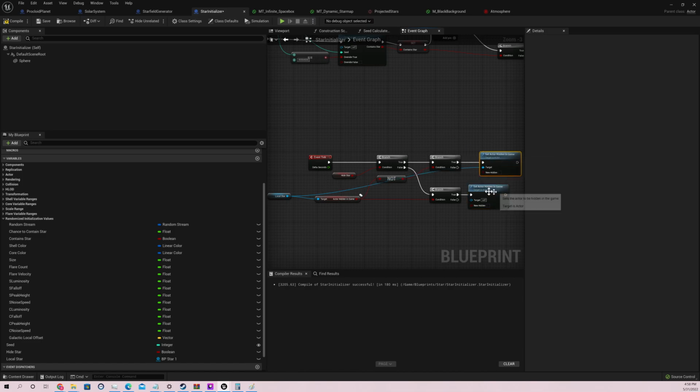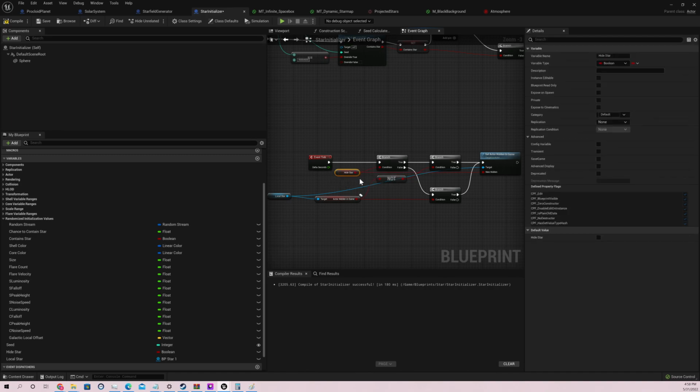Oh, you know what? I think I don't actually need both of these. True blocks from both go here. Hide star goes here. So what I've been doing today is getting a dynamic cube map renderer, and now I have it working. So I have to have a framework to hide everything in the scene so that I can generate a clean cube map, because I'm snapping a picture of the scene.